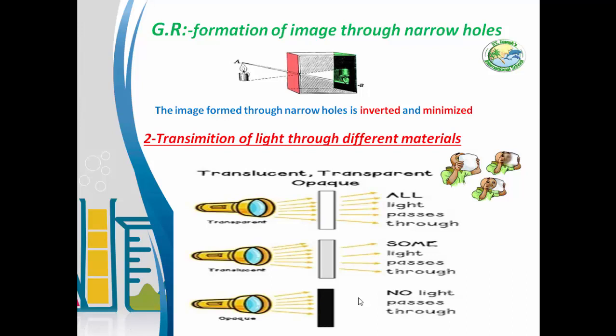We have many questions here. Why is our body an opaque material? Can you answer this question? Because it doesn't allow light to transmit through, and objects can't be seen behind it. Why is clear glass a transparent material? Because it allows most light to pass through and objects can be seen clearly through it.